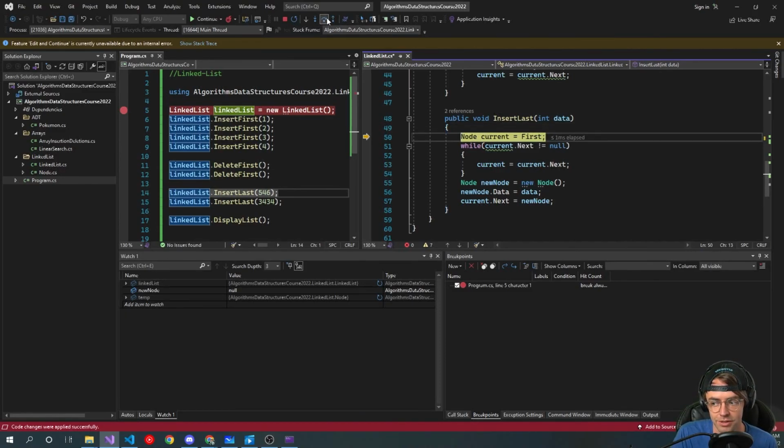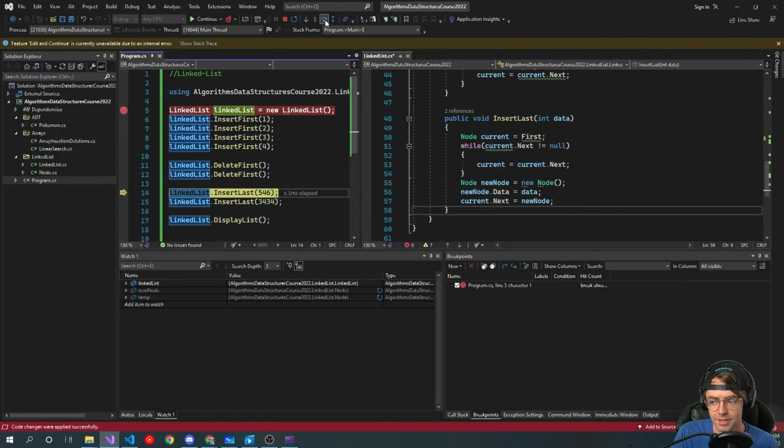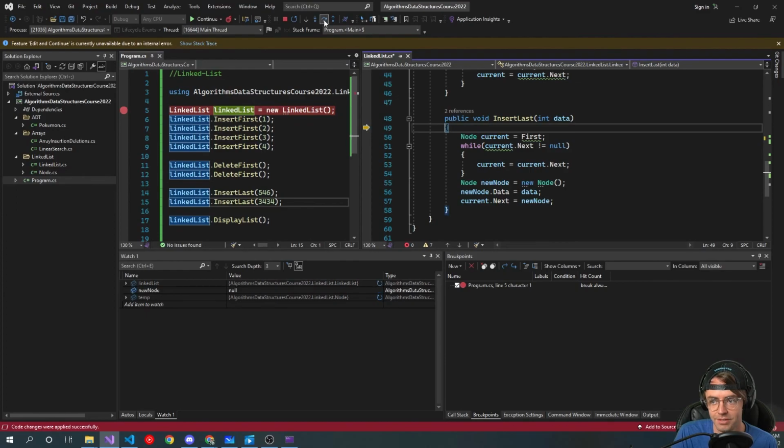This is just extra. So first, we're going to iterate through. It's going to iterate through all of them. It's going to go to the next. Then we don't have any more because we deleted those. Then it's going to go data, current next node. There we go. Then it's going to insert the last. It's going to go to the end, and now we have 3. And then it's going to insert it.